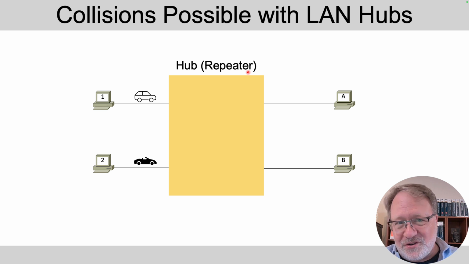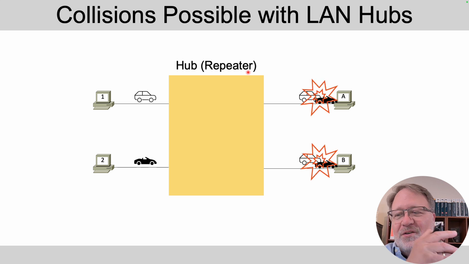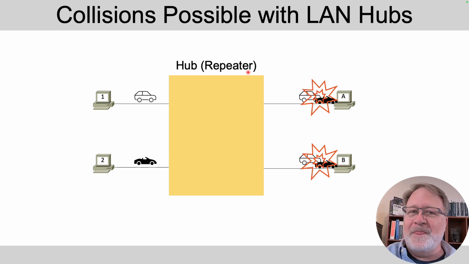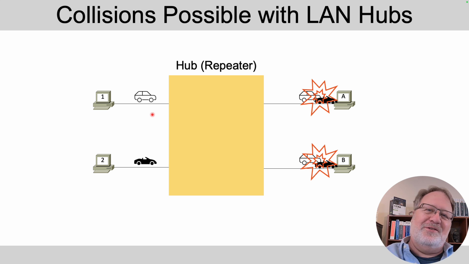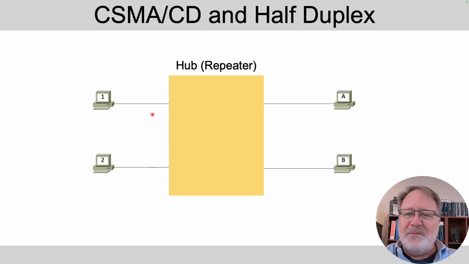The hub receives electrical signal and forwards it. So in this case, with these cars representing the electrical signal, the hub receives it in, sends both electrical signals out the other ports. They overlap, causing a collision. PC1 and PC2 can both sense the electrical collision here on those ports as well. So they follow the algorithm and send a jamming signal and wait a random time and try again. All right, so that's how the collision is recognized. So the endpoints, not the networking device, overcome that.